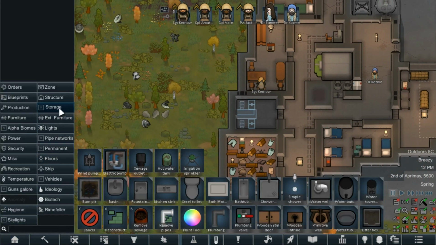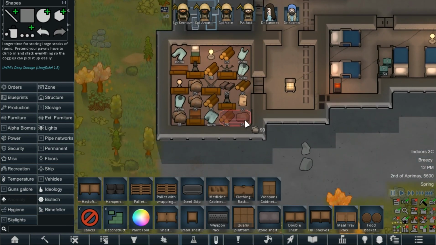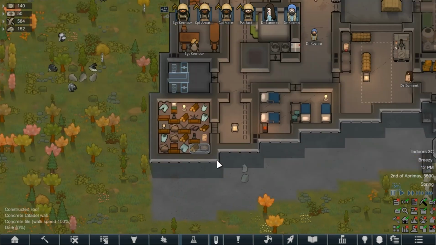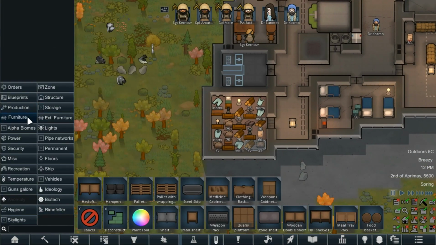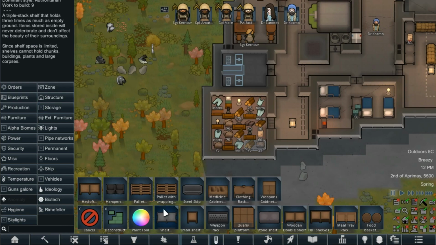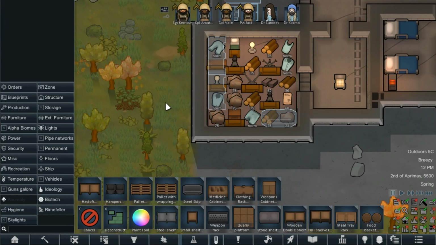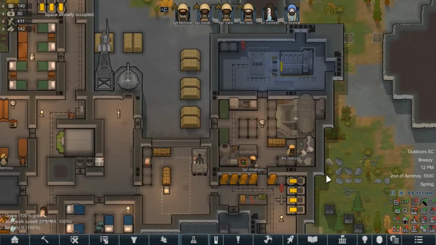We have enough wood. On that matter, we need to do some storage. So, let's put in a... Yeah, we're going to put a metal skip in. And we are going to put in a few... I don't mind the normal shelves. They just don't stack as much. That's my only gripe with them, that they don't stack nearly as much. Yeah, shelf here. I'd rather just put the wooden double shelf, to be honest. We can always get some more wood in. But there we go. Get that built.